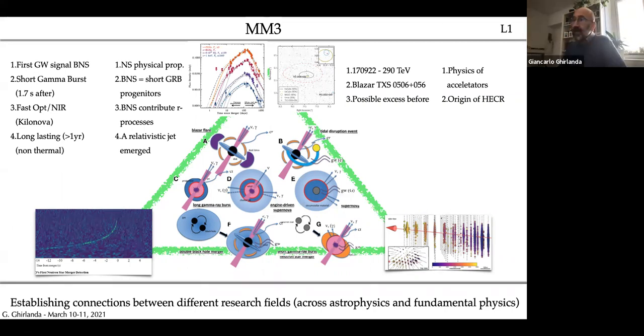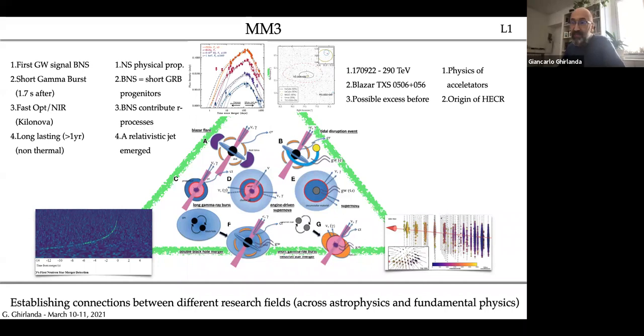If we want to fill the triangle with the putative sources responsible for these signals and their interconnection, we have to think about some requirements. We should deal with sources in which there is the possibility of accelerating particles at really extreme energies, in which a large amount of power is channeled possibly into some kind of collimated outflow, and there is a lot of energy in terms of emitted photons. There are different sources, some already spotted, that go from very massive black holes at the center of galaxies, to stellar mass black holes, either isolated or as the product of the merger of compact objects.